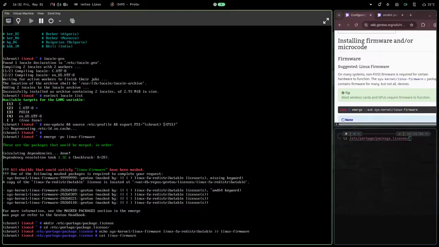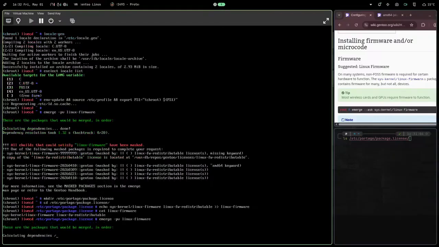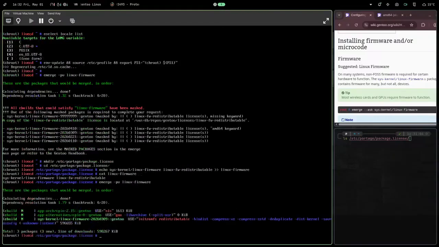Now I can cat linux-firmware. Did I spell that right? Linux firmware redistributable. Yes. And now when I try to install it again, I shouldn't get that same warning. Nope, it's gone. All right, so basically what I'm saying is I accept this license, and these are the use flags that it'll use to compile and install this package.